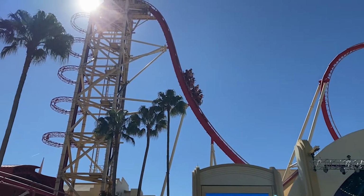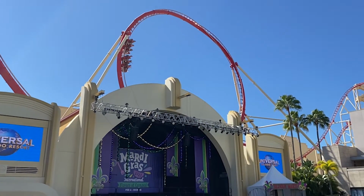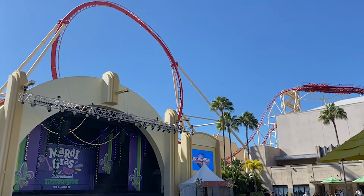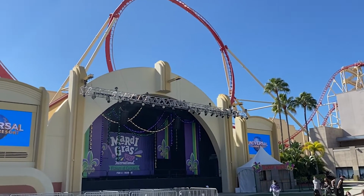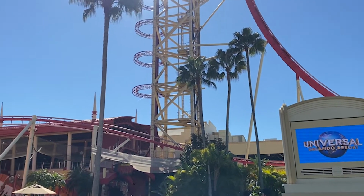Now, the great thing is for both the Universal Express Pass and the Universal Express Unlimited Pass, the participating rides are exactly the same. And it really is almost all of the rides. There are a few exceptions. So we do have 26 rides in total, and the most notable exclusions in this video are going to be Hagrid's Magical Creatures Motorbike Adventure, and the newest ride, which is the VelociCoaster. Both of them are over at Islands of Adventure.